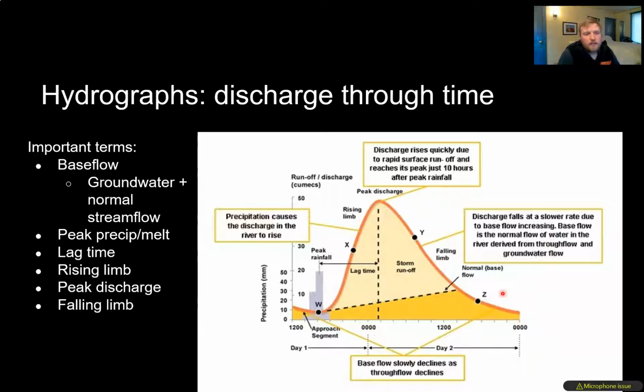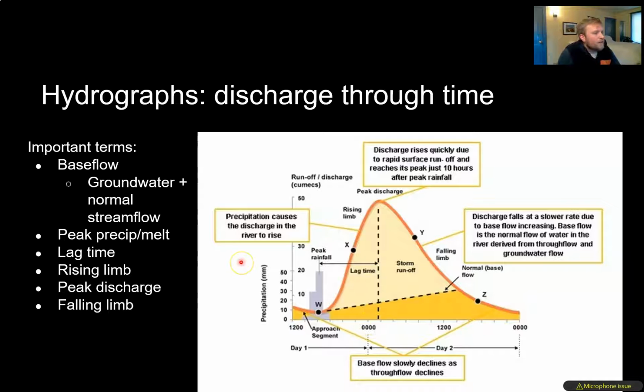So how do we think about flooding quantitatively? Okay, so this is what we call a hydrograph. A hydrograph is a measurement of stream discharge, right? The volume per unit time through time. So when you have a flood, you get a characteristic flood peak. So what I'll walk you through right now, and this is important to understand for the lab, is what each of these terms and graphics means, okay?